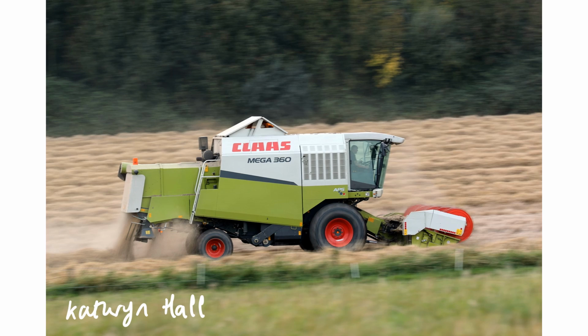It all just ticked every box for me. I mean, some people might have an issue with the harvester feeling like it's moving too fast, because panning usually denotes speed. So you could have a sense that it is moving very fast, but I didn't read it like that, and I didn't have a problem with it. I just think it's so clever and so beautifully executed. So I really like this, Catherine. Well done.